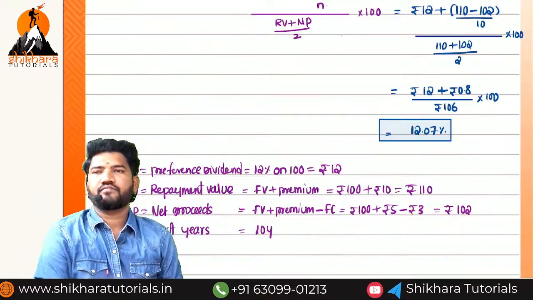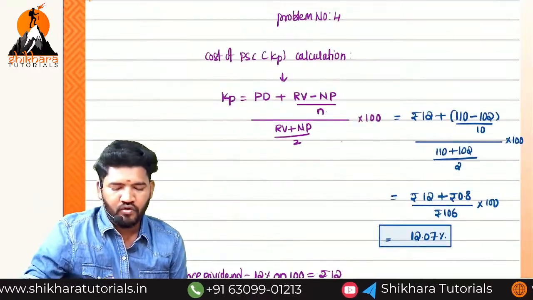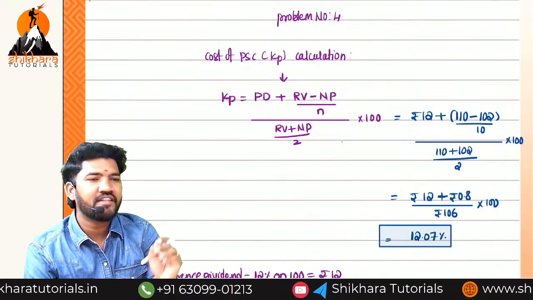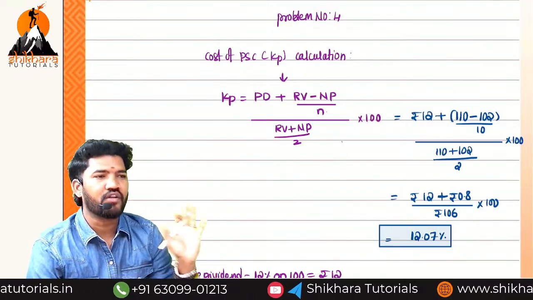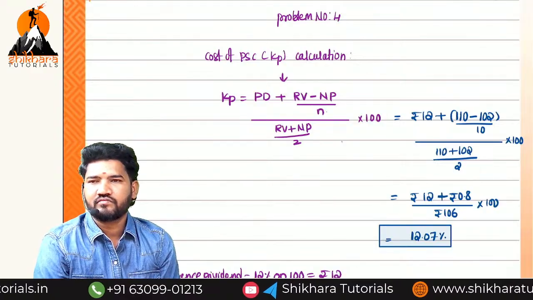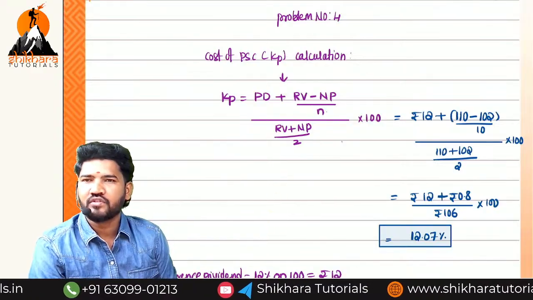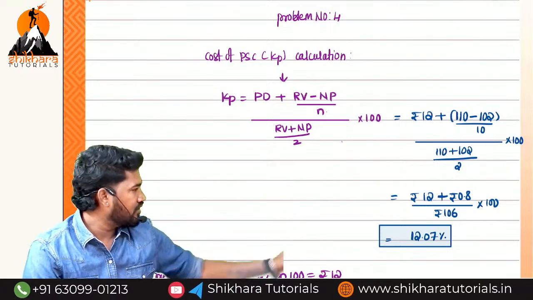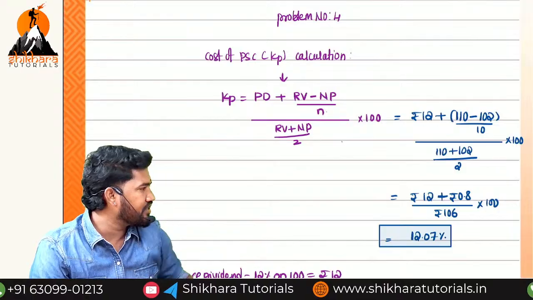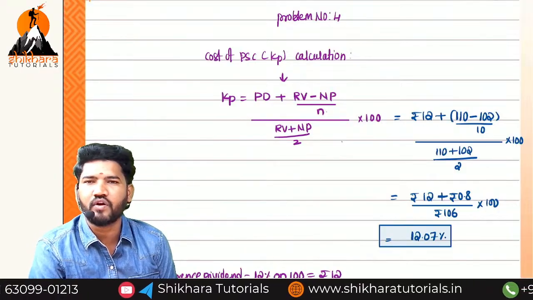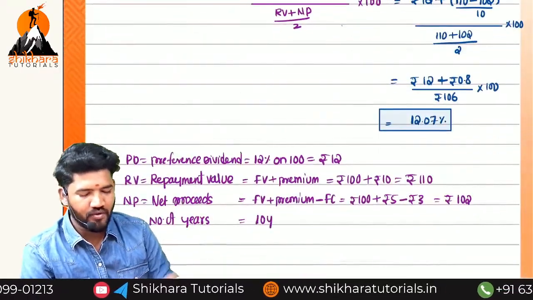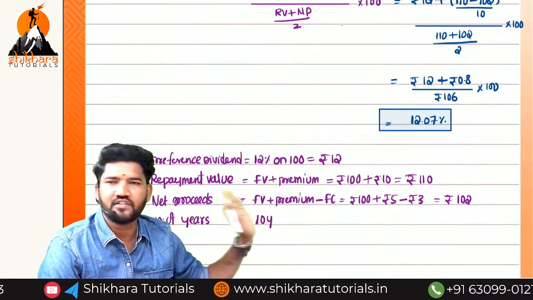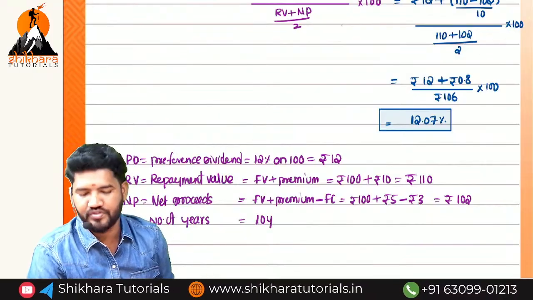Clear? Now for every value, if you multiply with 60,000 shares, you will get the total. 12 into 60,000, 110 into 60,000, 102 into 60,000. Again 110 into 60,000, 102 into 60,000. You will get what values? Total values. Here there are now working notes: 12 into 60, 110 into 60, 102 into 60. Then you will get total values.